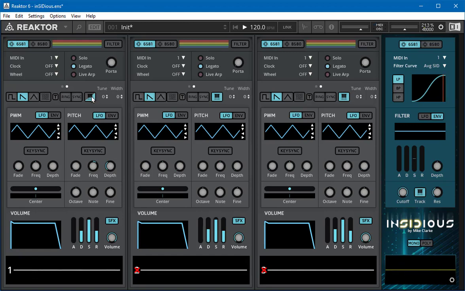If I switch that back on, you can hear that it responds to both the modulation and the MIDI notes. With it on half, no matter what notes I play, it stays the same root pitch. If it's switched off, it doesn't respond to either. You can still change the pitch of the channel using these controls here, but it just doesn't respond to any of the external input.